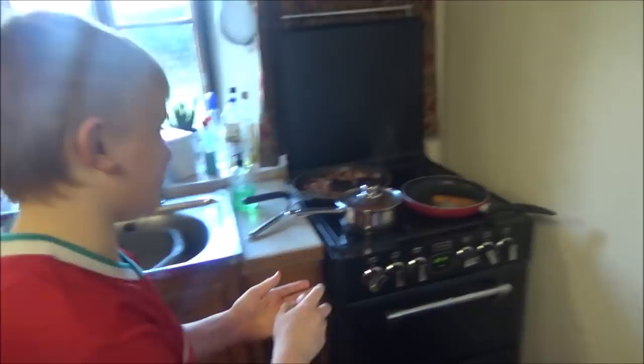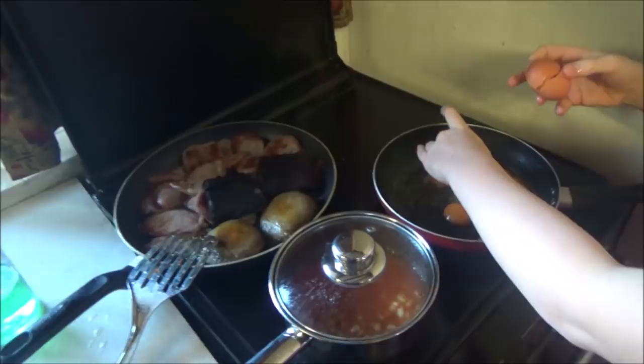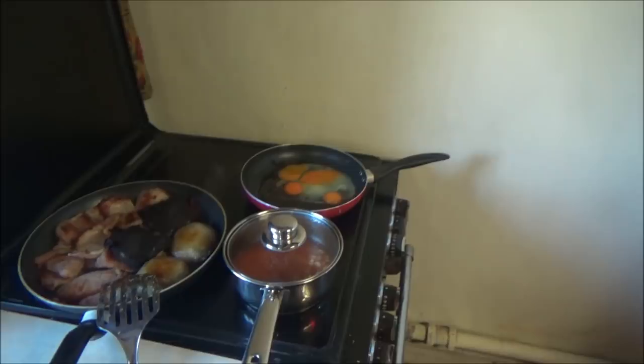Crack on cracking. How many eggs are you having, two? I'm having two. Right, I have to put five in there. Can you get five in there? Yeah. These are large eggs as well, aren't they? Oh, look at that. Beauty. That one cracked. No, that's right. Good work. Another one? Yeah, one more. Can you get that in the pan? We might have to carve these up like a slice of cake. Put it over that side, that's it.